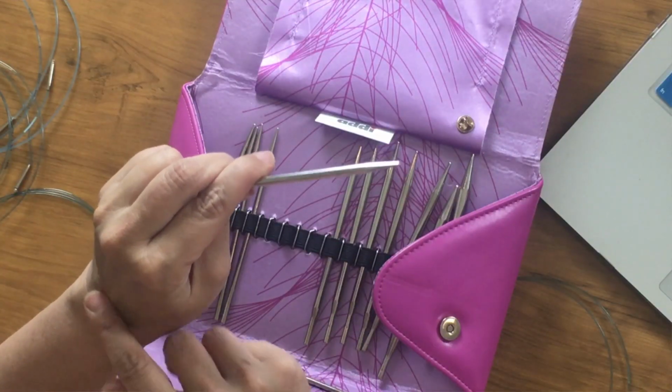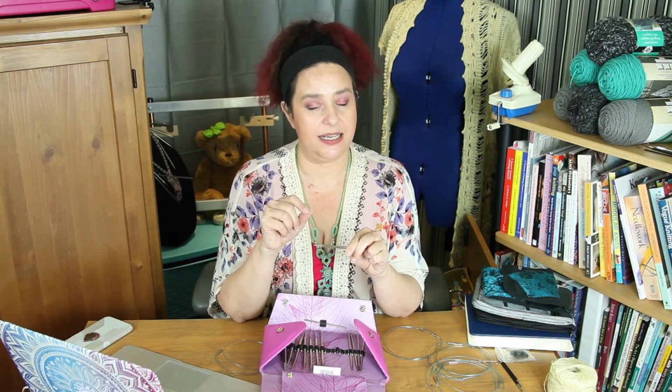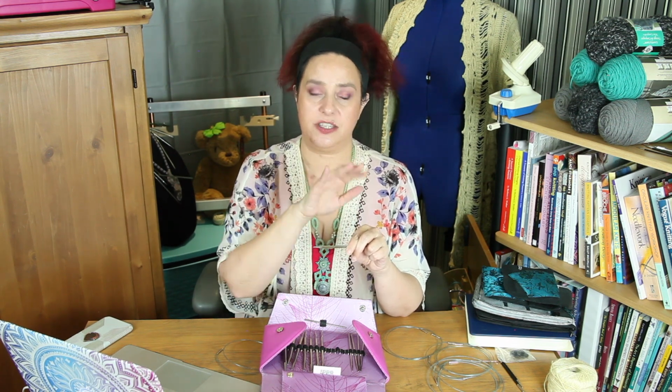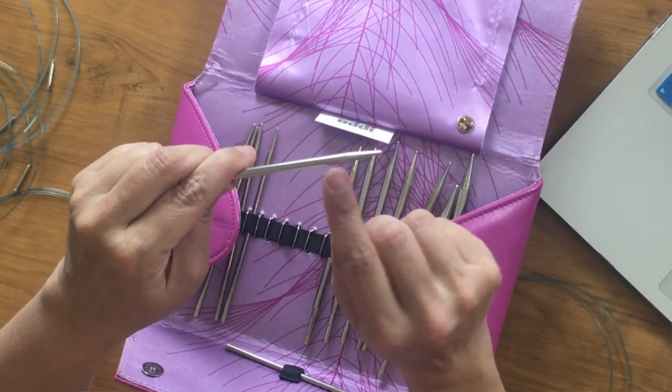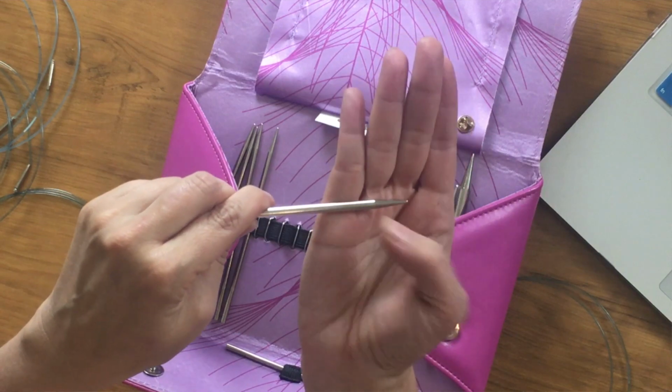So what's the difference between the long lace tip needles and the basic set? This is a sharper point on the end for lace knitting. Generally, people prefer having a sharper point when doing lace knitting because you're doing so many increases and decreases and having to work like 2 stitches together. It's nice to have a sharper point to do that with. And also the taper on the needle is longer.